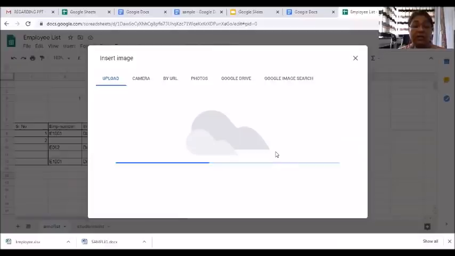It takes certain time, and then that image will be placed over the cells. Now this is a sample image I am including, but it happens that many times you need to make your Excel sheet or your Google sheet very innovative. By that time you can place these particular images.